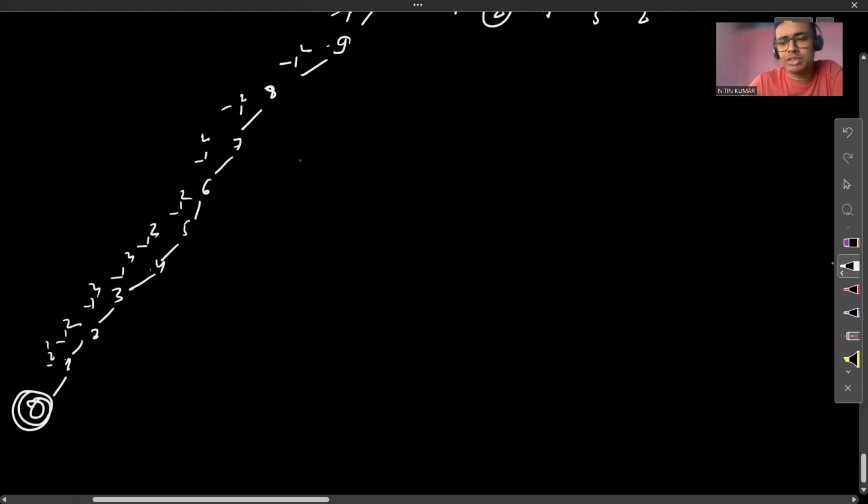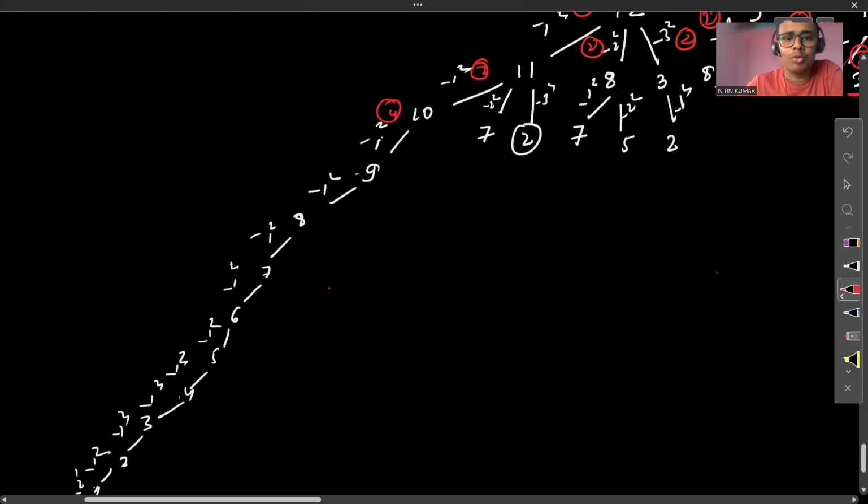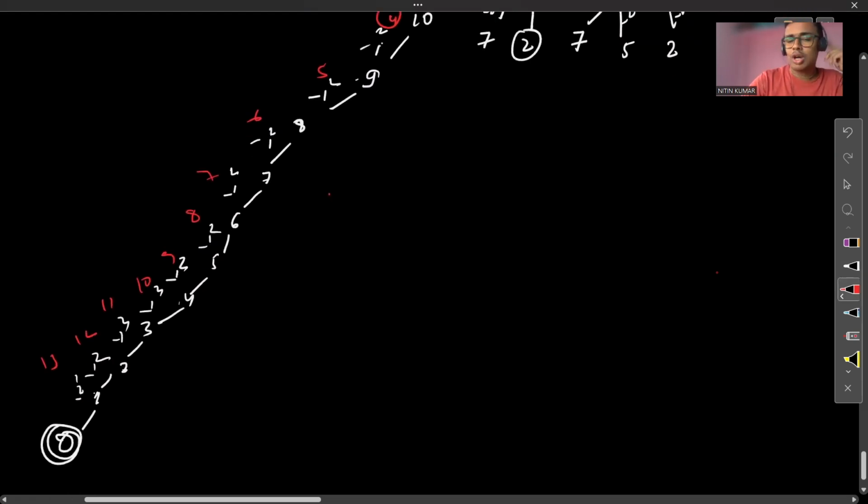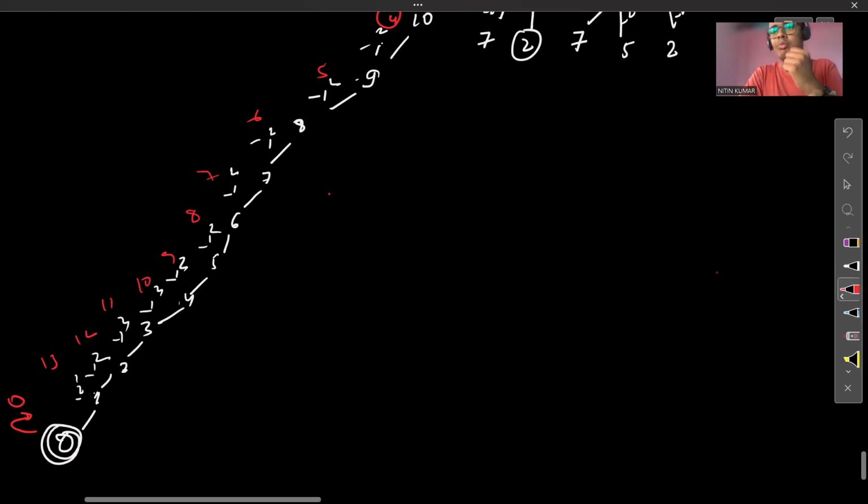So when I get the value 0, I also have to increment the count. So this is the fourth, this is the fifth, sixth, seventh, eighth, ninth, 10th, 11th, 12th, and this is the 13th step. So after the 13th step, I reach 0. When I reach 0, I simply return 0 from here, because there is no more number to be subtracted from that value. So in 13 steps, I reach 0.